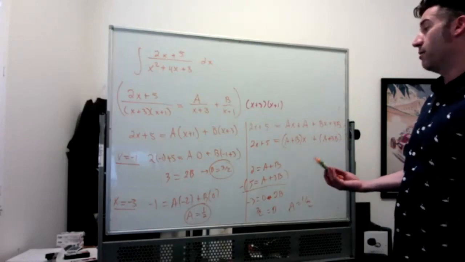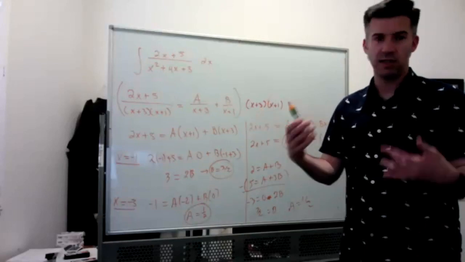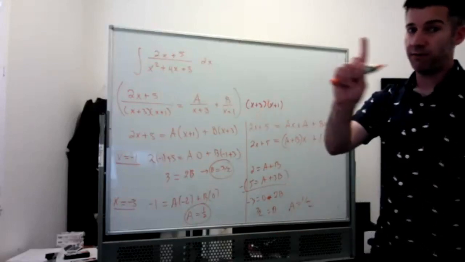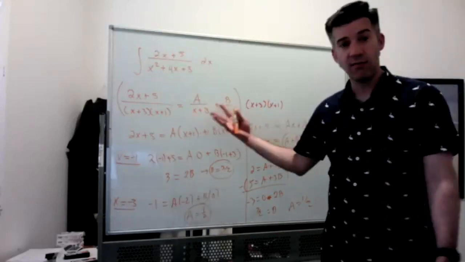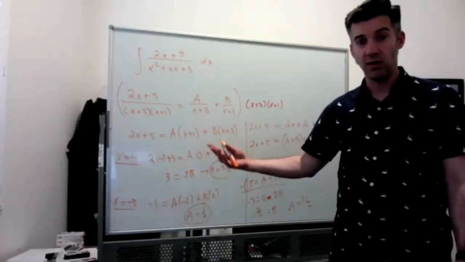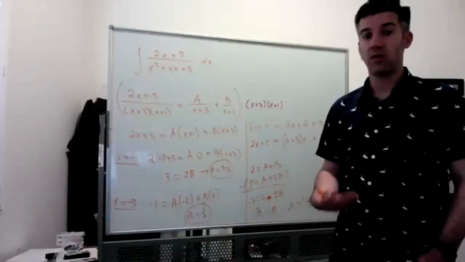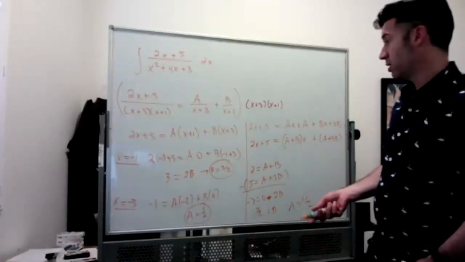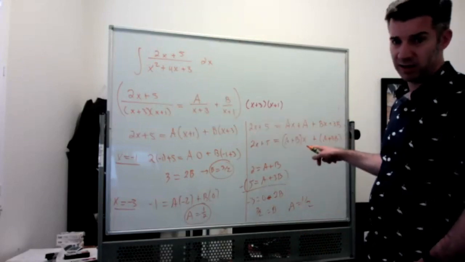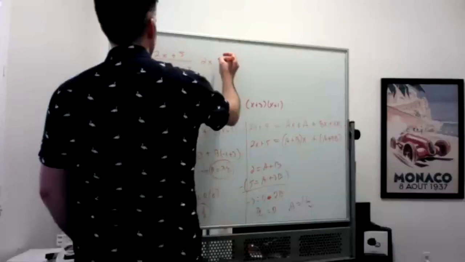So definitely my usual process for finding A and B and C and D and whatever is first use every convenient value of X, meaning every value of X that's going to make some factor be 0. If you run out and you still have A's, B's, and C's left to find, then we start equating coefficients, meaning say, oh, the amount of X here has to be the amount of X there, the amount of X squared here has to be, right? So anyway, now we can integrate this.